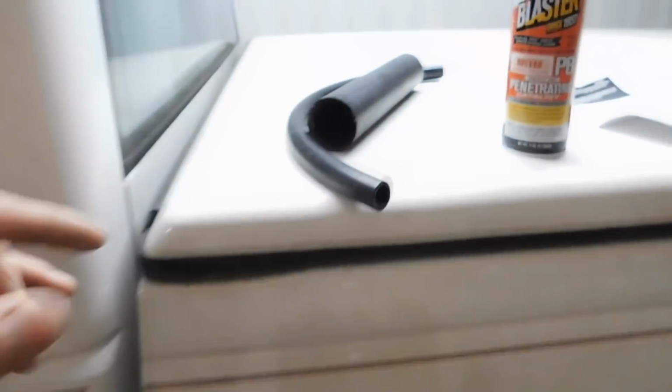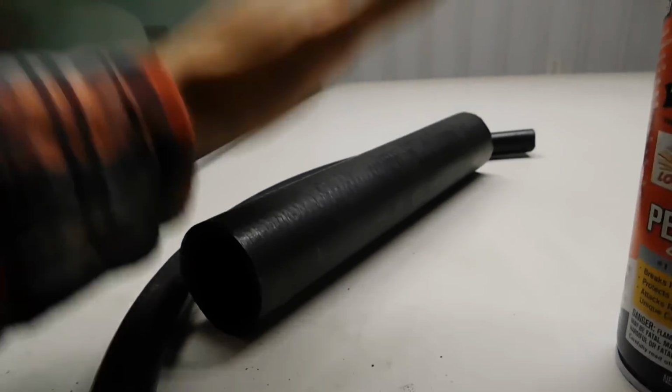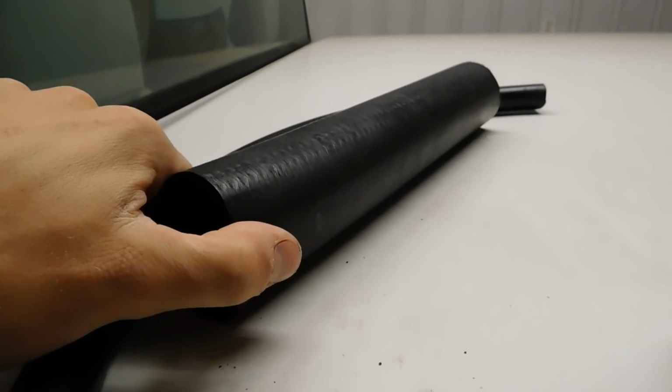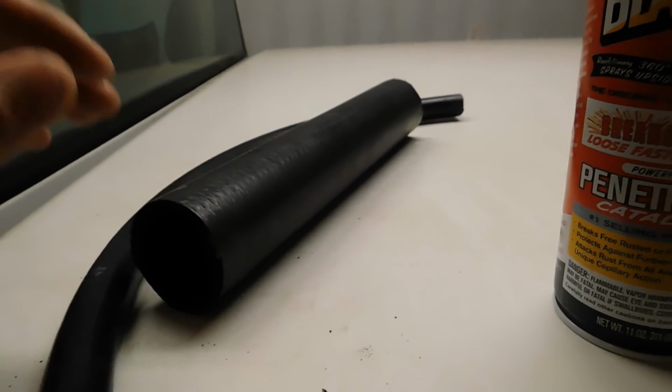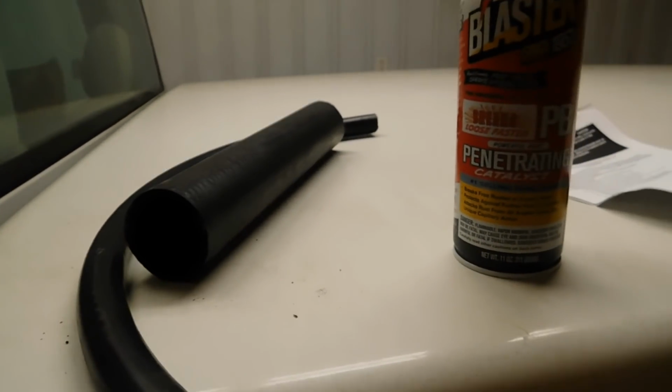So I've been on the hunt for those. I went to Tractor Supply, didn't have anything. Went to Home Depot, didn't have anything. Finally, I went to Napa. They had it. Should have just went there in the beginning. But I'm going to get those tossed on now.